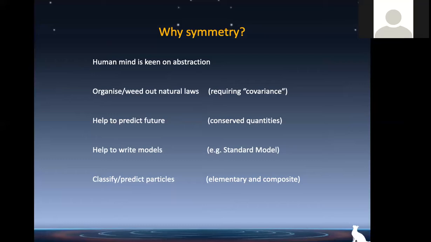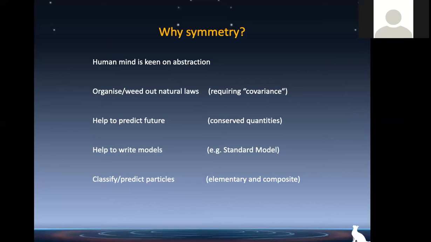The third physical point is that symmetries help us to write models. I think the prime example is the case of the Standard Model. If we had to figure out all the possible interactions between all the possible particles, it would have been a real challenge, almost impossible. But we can ask mathematics to produce for us models that have certain symmetries. Then, starting from that, we can sort out which is the model that adheres to reality. This is already a big preliminary step.